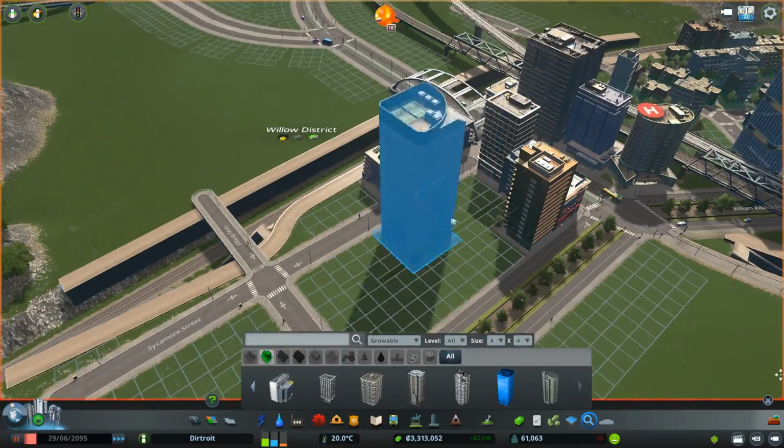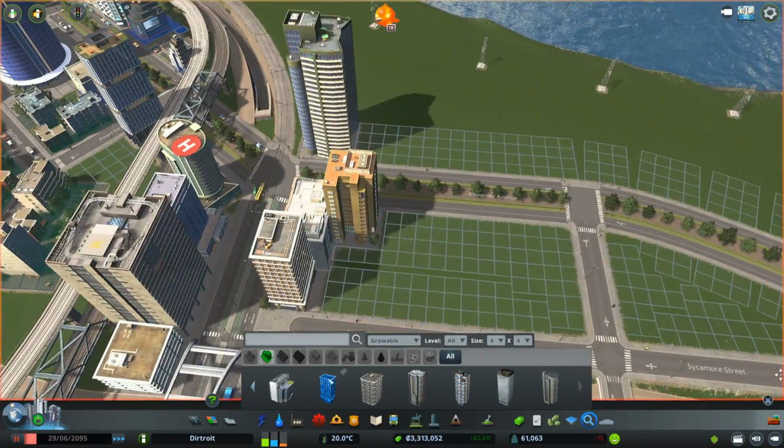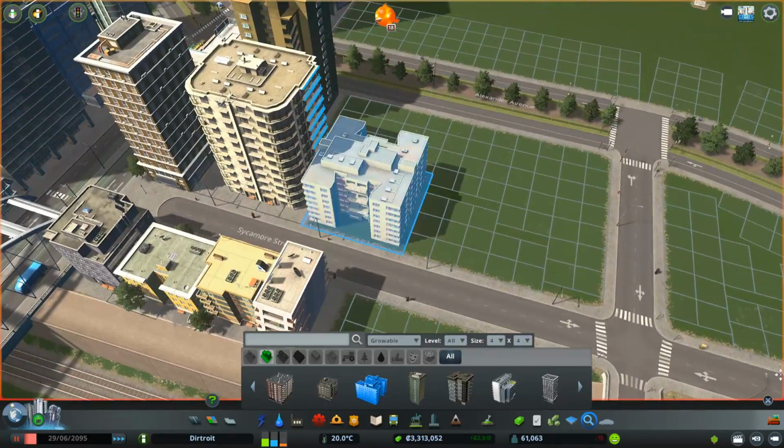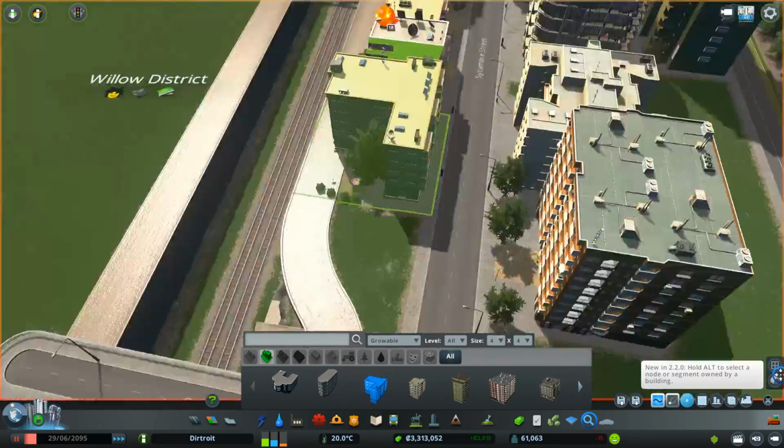But yeah, I think this comes together really, really nicely. I really like the look of this area, and it sort of all builds up nicely around all the train lines we have going in there and the tram tracks, and I think it looks really, really cool in the end.